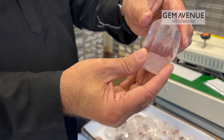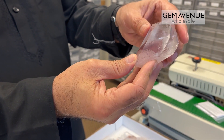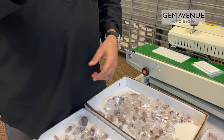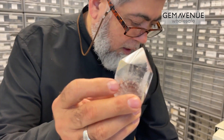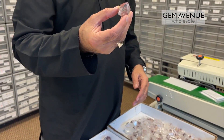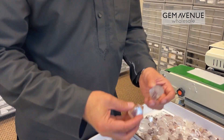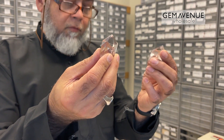They removed the extra surface, so the polish made the items look really nice. Take a look at this one — all of these have come out really nice. This is phantom quartz. I have more of the rough quartz that I would like to ship and have polished. Here are all good examples — you can see the phantoms are clearly visible.